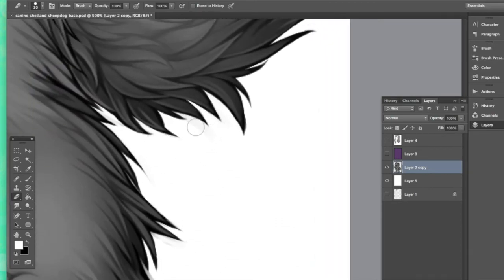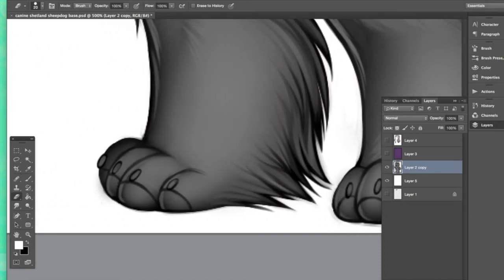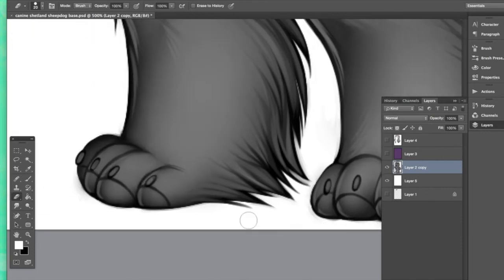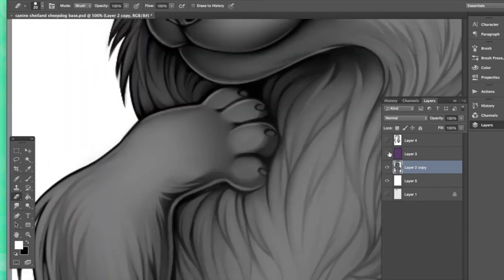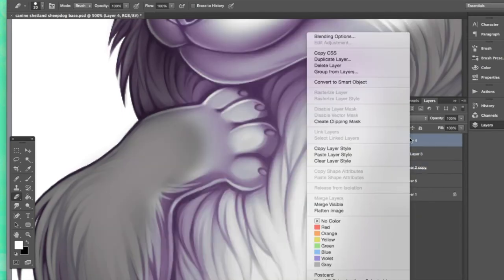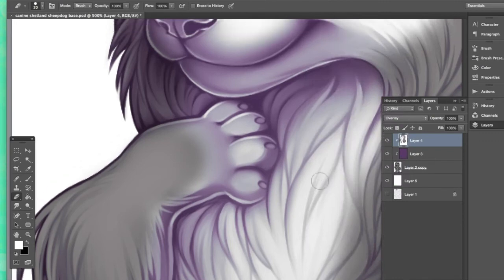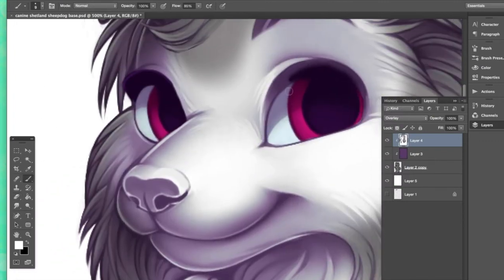So there's these little smudgy bits. I like getting rid of them, but they're not super important. So anyways, that's just that. Okay, so back to this. I gotta make them clipping masks again. Okay. Coloring the eyes.